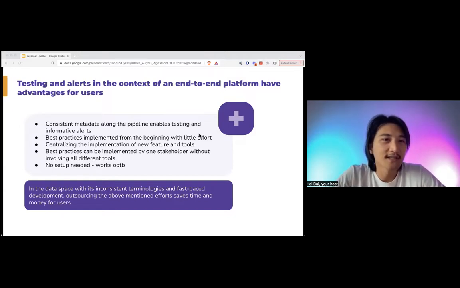Everything is centralized, and you don't have to maintain your data stack, so you have no maintenance costs for software, which is one of the biggest costs in time and effort, and actually on your nerves, when you create a custom solution. And you have everything out of the box basically. But there are obviously downsides, because if you have your custom solution, then you can build it and really customize it to your needs.